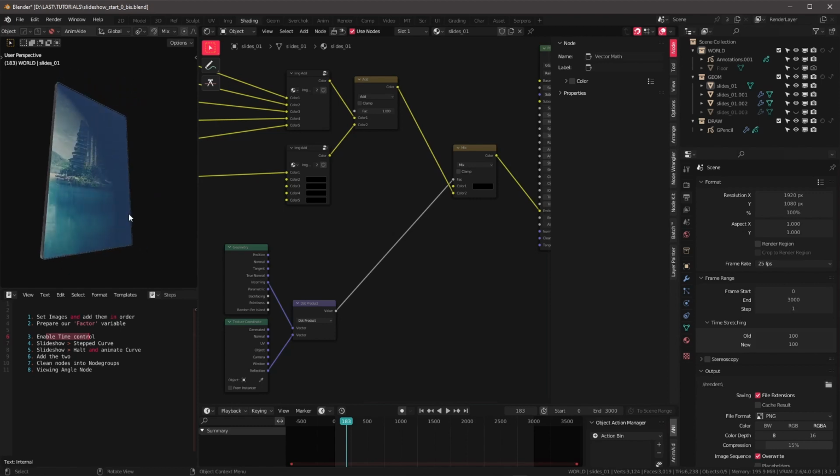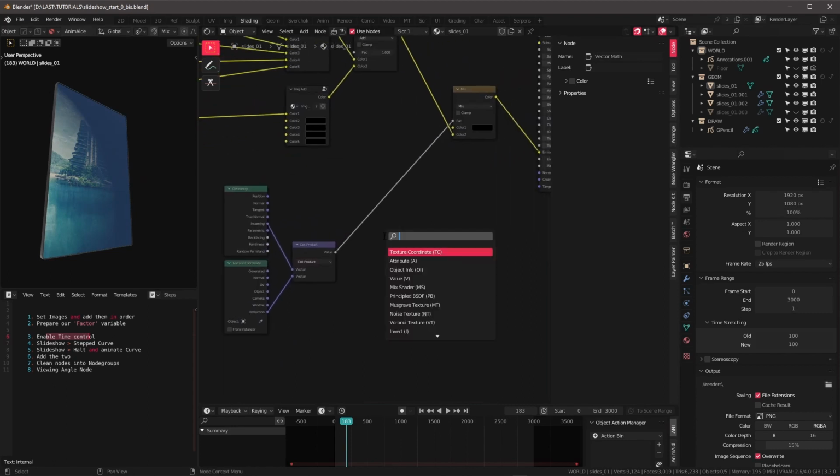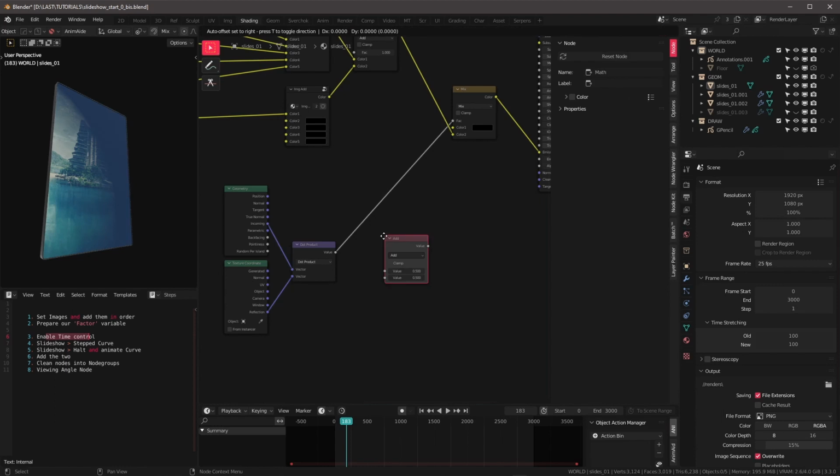But this for me is too sharp, so I'm going to just add a math node and then power it, and add this, and I like to put 2.5 in here, and 0.5 is okay here, and check what this is giving me.